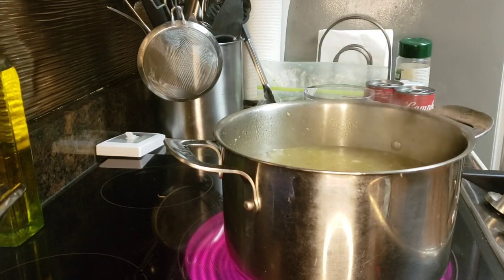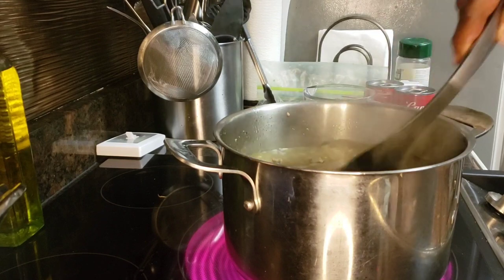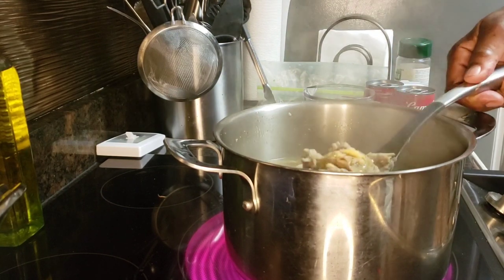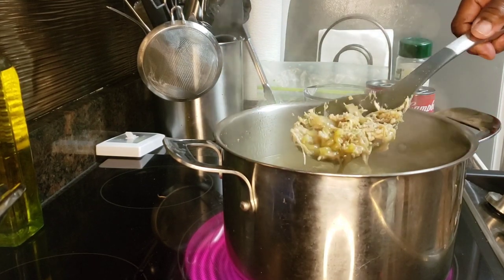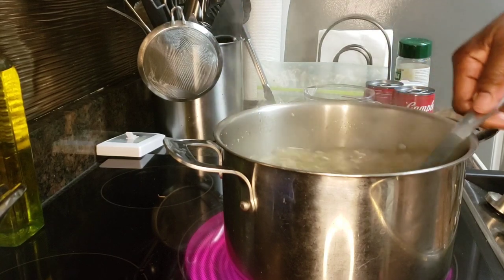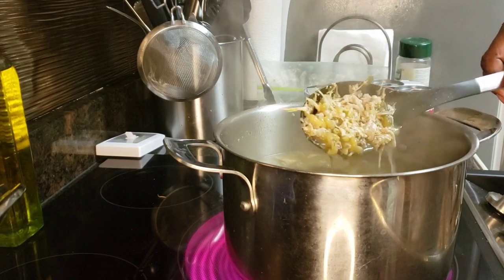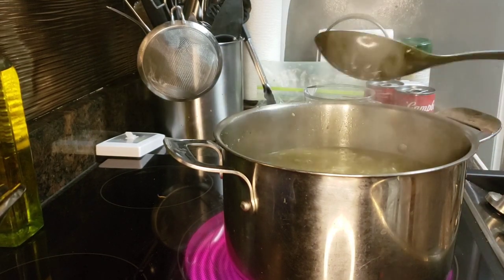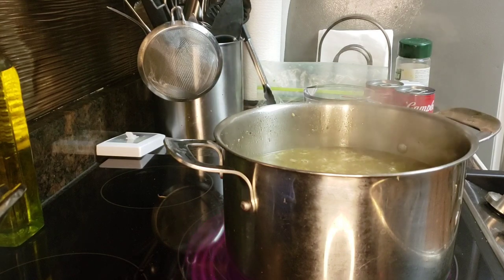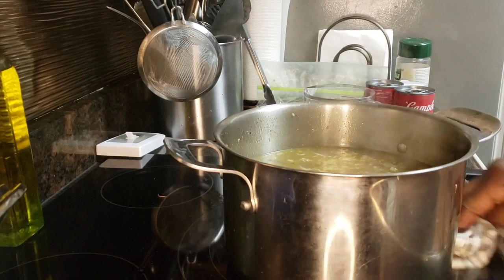And if I need more noodles, I can always cook them separately and drop them right in there. But I really, really believe, it's got something in my eye all of a sudden. But I went ahead and dropped in 3/4 of a pound of ground turkey, just like I said, just to give it a little bit more depth. And once we get this all cooked up, these noodles cooked through here, we're going to see how thick it looks. And then we'll go ahead and put that cream of mushroom soup in. And that's going to make it creamier. A little bit creamy. Of course, I'm going to put some butter in it on the end.